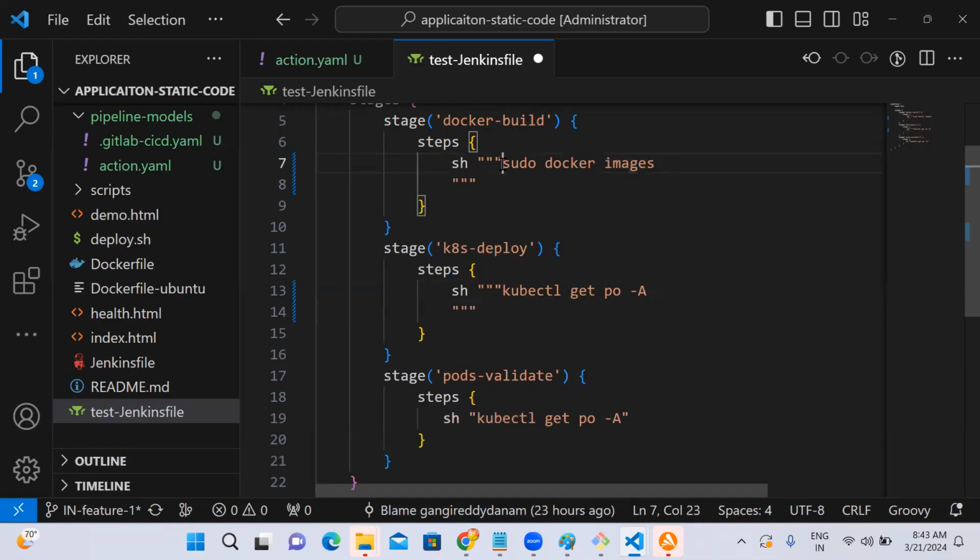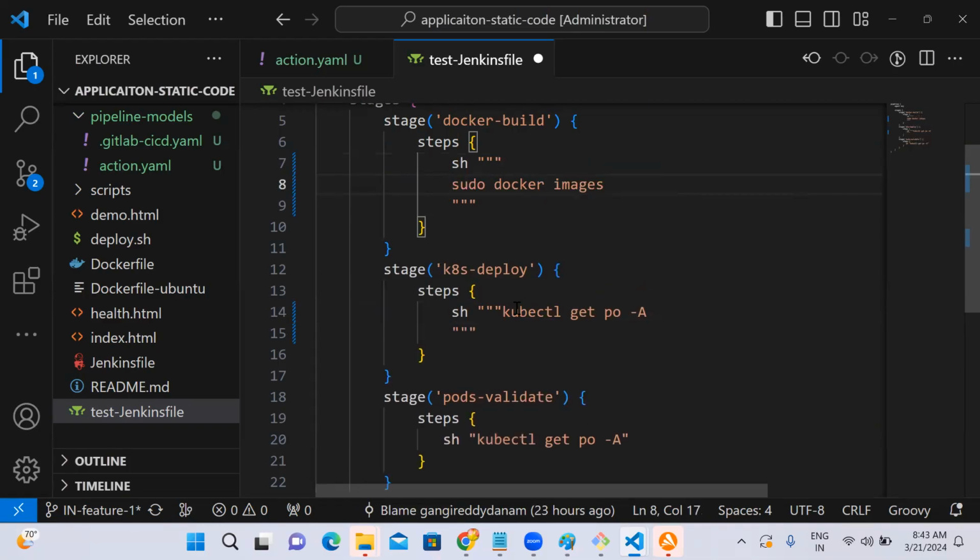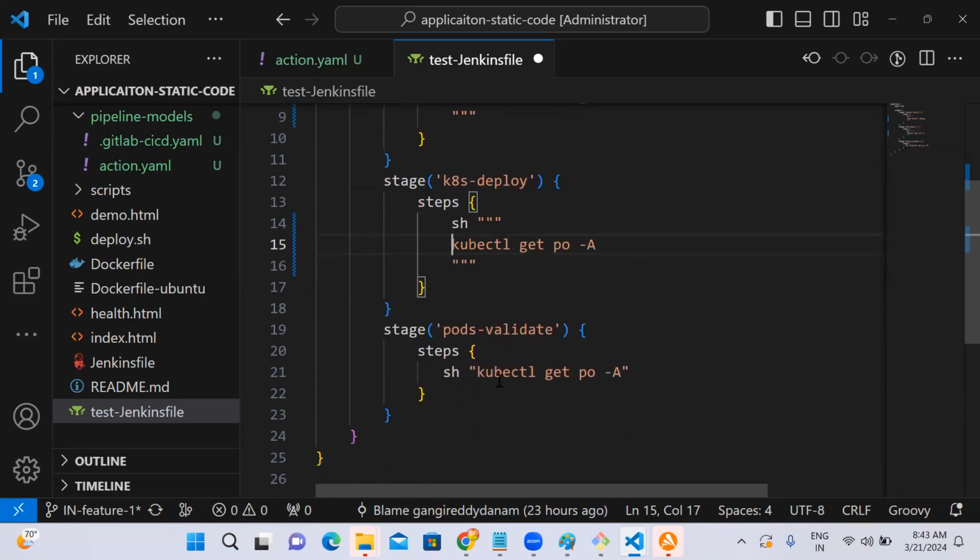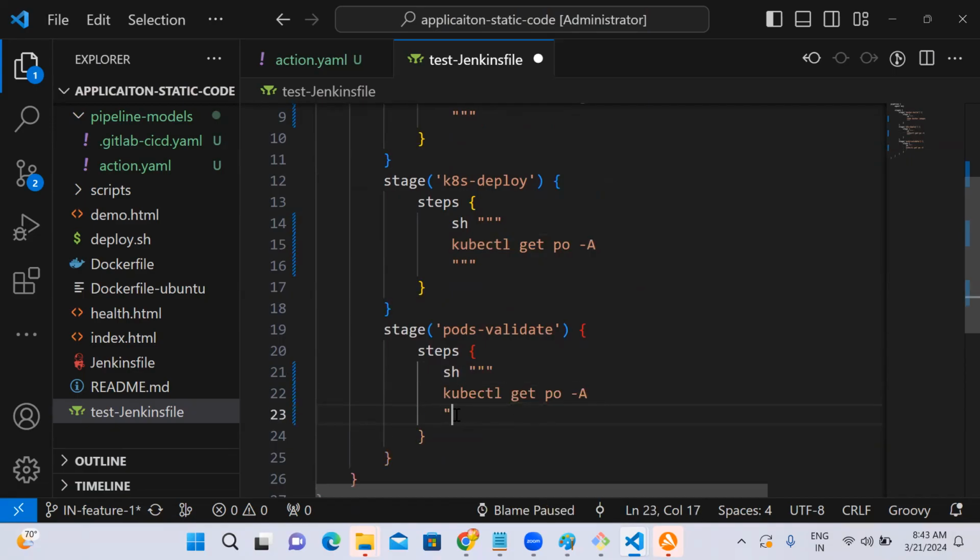Here we will keep all our commands. We can keep them inside like this.